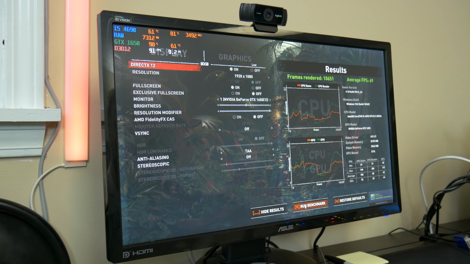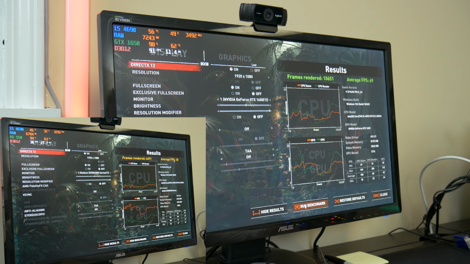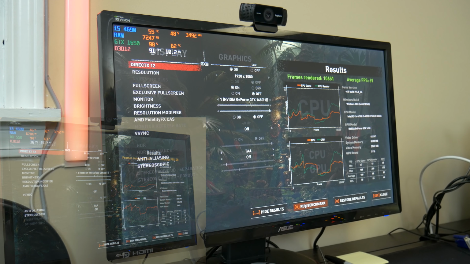All right, guys. As you can tell, we have an average FPS of 69. 69 FPS is way higher than the 29 FPS that we got before on low settings. Is it ideal? No, considering running at low settings, but it does seem to be that the CPU is the main bottleneck here.